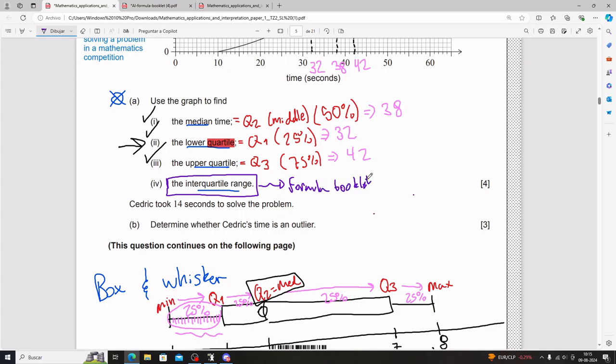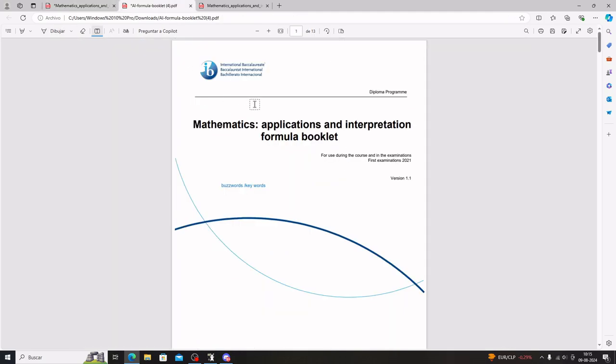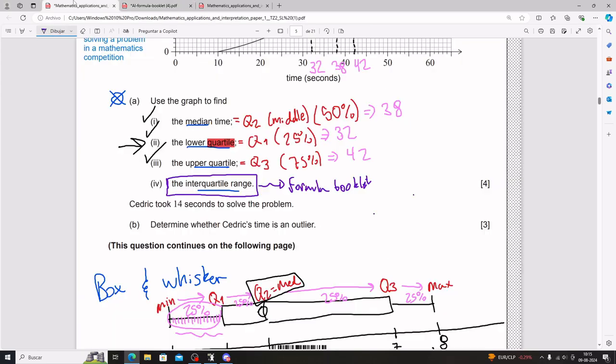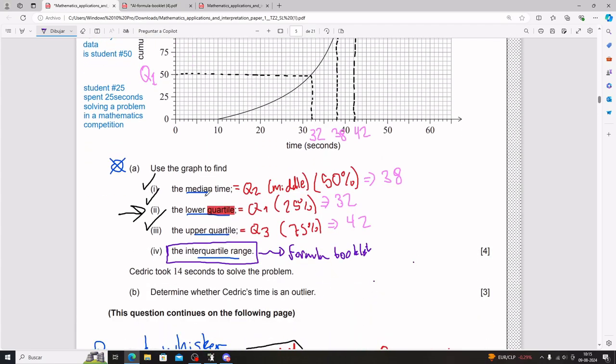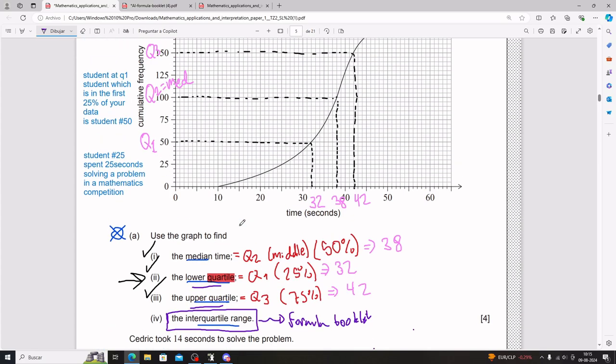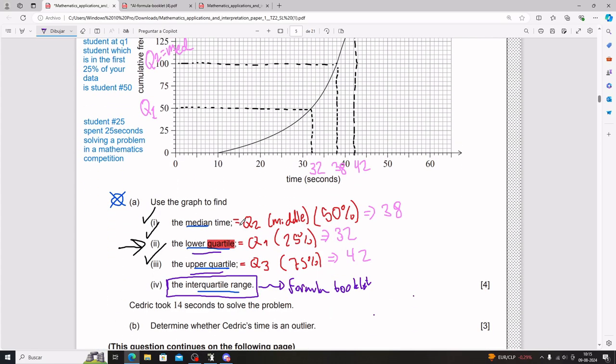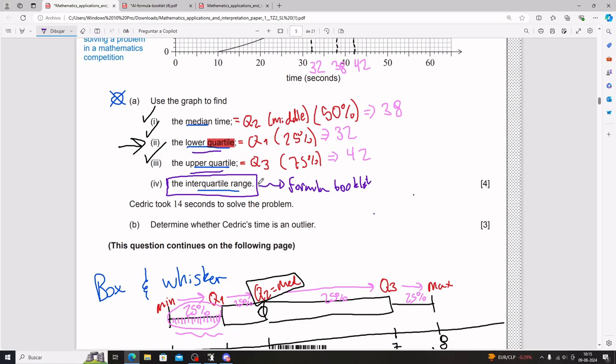See? So you should be able to read certain words and certain concepts and identify them as they exist in here. That is the kind of small detail that saves you a lot of time the day of the test. Because if you don't know what's inside your formula booklet, maybe you would have spent time trying to find the lower quartile. Maybe you would have spent time trying to find the upper quartile. Well, instead, you can know what's in it, know what's not, know when to use it, know when not to. And as I said, the interquartile range is essential for the outlier. So it's good to know it's in it.